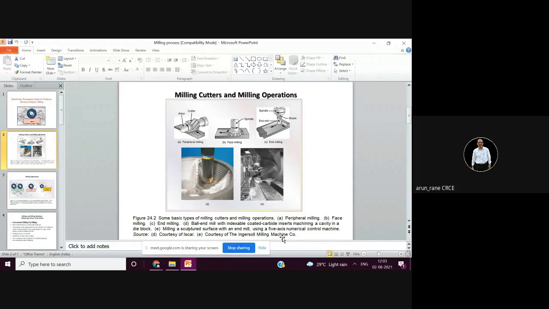Yeah. So these are the various operations, milling cutter milling operation. This operation is called peripheral milling. This is your face milling. This is end milling, which is more common, and this you don't have to worry. This we are using ball end mill. So only you have to remember this, and most of the time you will have to do milling fixture for face milling or for slot milling. Most of the components you have are face milling or end milling.